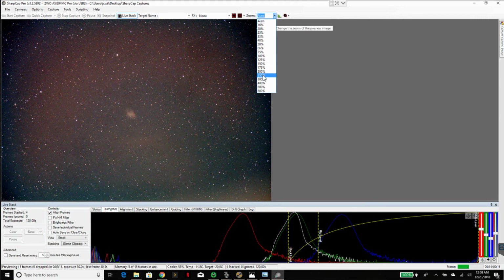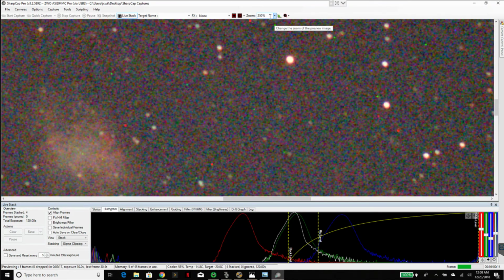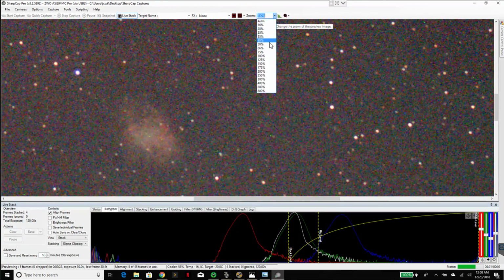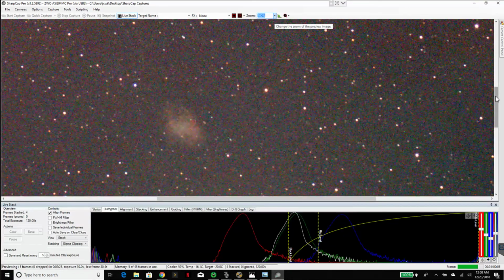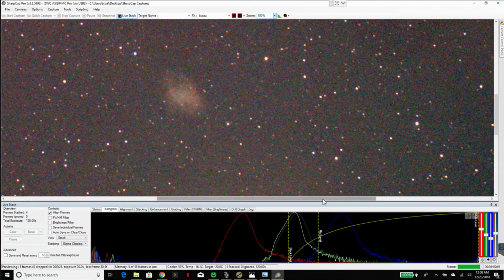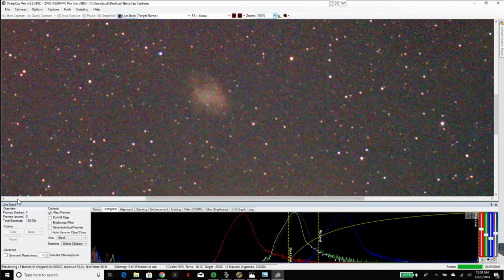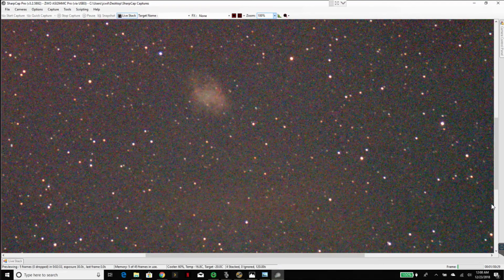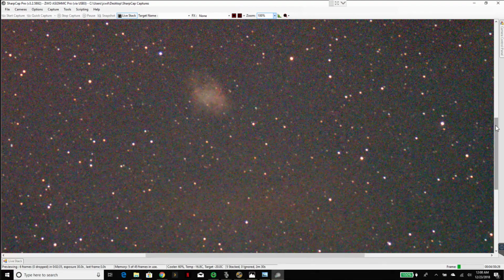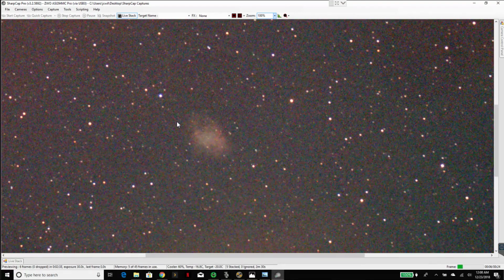Now, let's go ahead and zoom in quite a bit. Maybe not quite that much of a bit. All right, and that is the Crab Nebula there. Now, this doesn't seem like much, and honestly, for my telescope, this is really pushing it in terms of how small an object I can really look at with the telescope here.